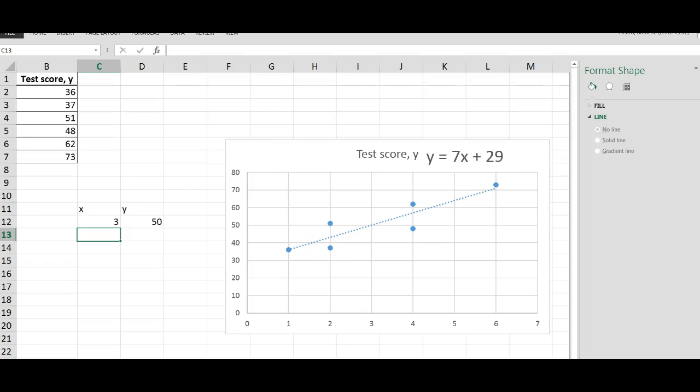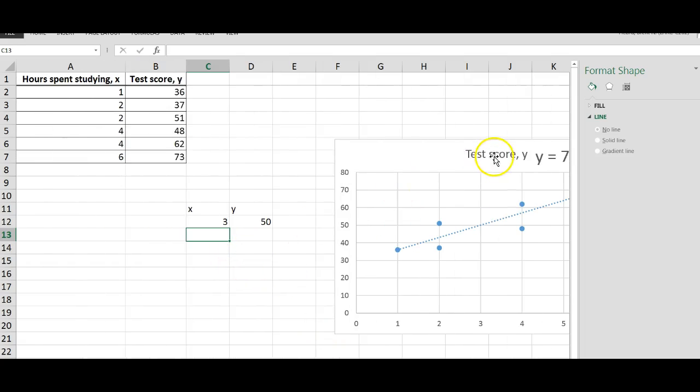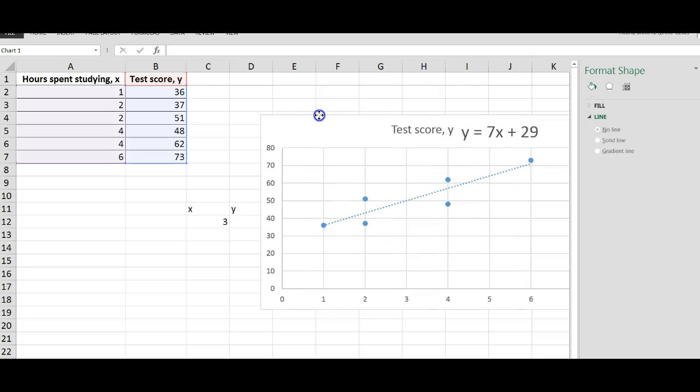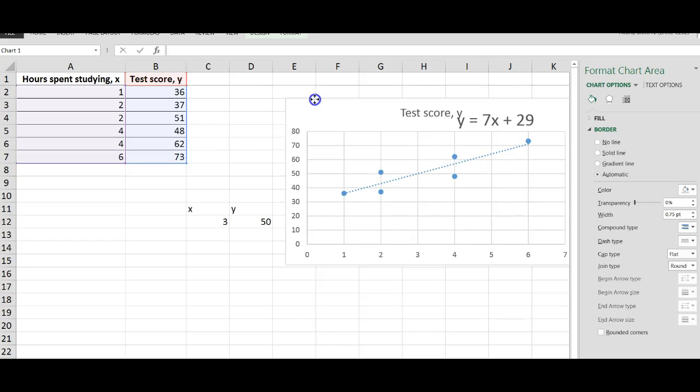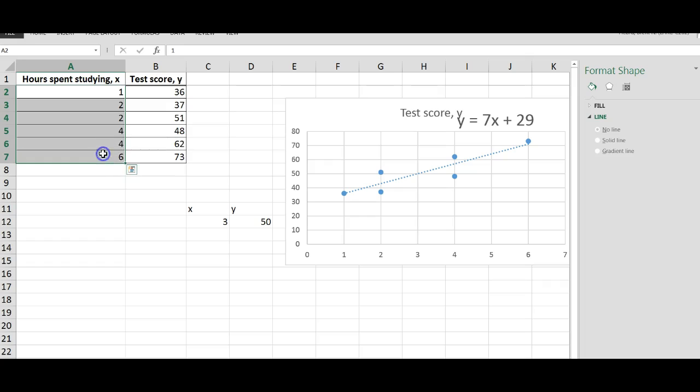Let me show you one other important thing here. This equation that I got, let's see if I can pull it over a little bit. Make it smaller, maybe, so that I can still use my little calculator. This equation is going to help me answer questions, but it is only good for x values within this range of 1 to 6. If they were to give me an x value of, let's say, 12 or 15 or 20, it wouldn't be meaningful because it would be outside of the ranges of x that I base this equation on. Now, let's take a look at our homework problem again.